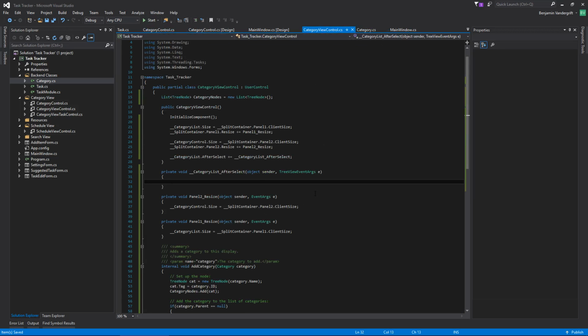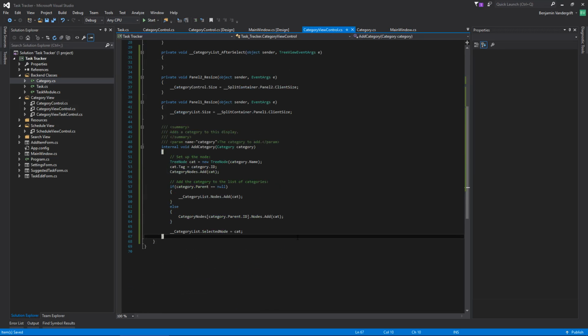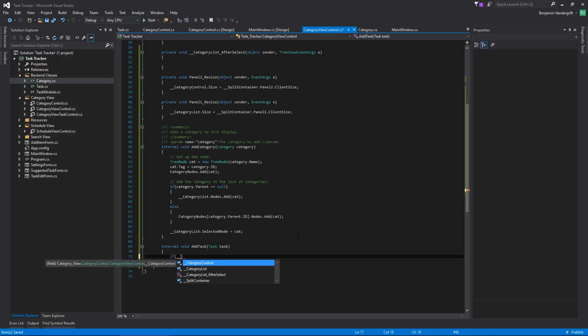So what I'm going to want to do is a couple of things. The first one, internal void AddTask, like this. There's a couple of important things. The big thing right here is actually if category list dot selected node dot tag needs to be, I'm going to add a couple of additional parentheses there, is equal to task dot category ID.